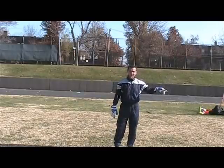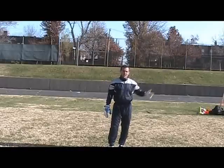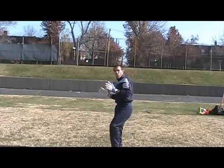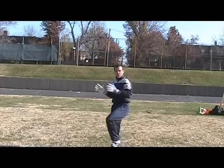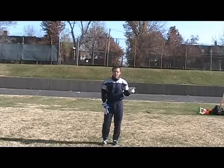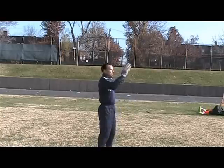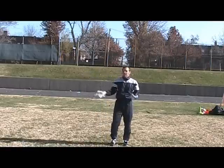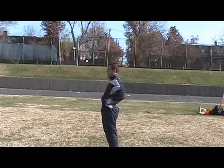Every single ball that comes from your left side, you should be coming off your right leg. If the ball comes from your left side and you come up with your left leg, body mechanics and physics have a tendency to turn your body away from the ball — there's nothing you can do about it, it's simple physics. That means you've got to reach back. Whereas if we come off our right leg for every ball from our left side, it turns our body into the path of the ball, squaring our hips and shoulders to that ball. Every ball from our right side, the converse is true — we want to be coming off our left leg.